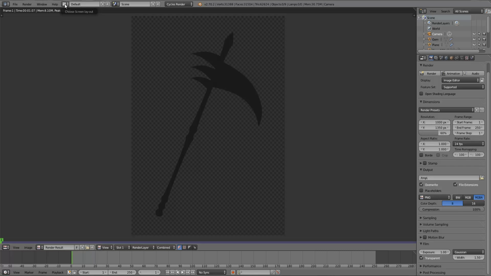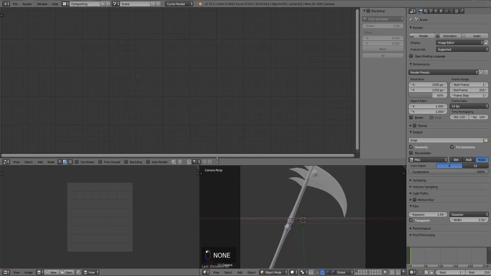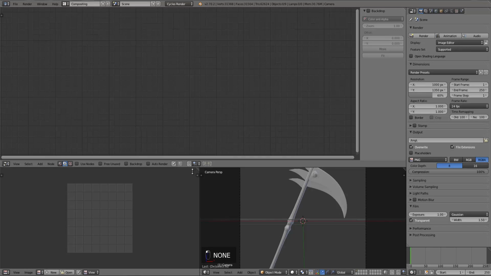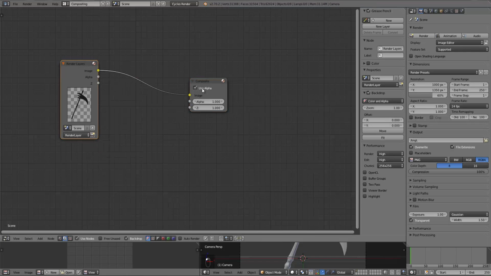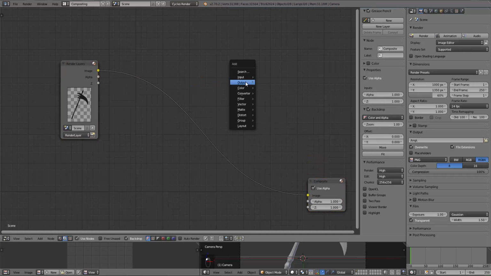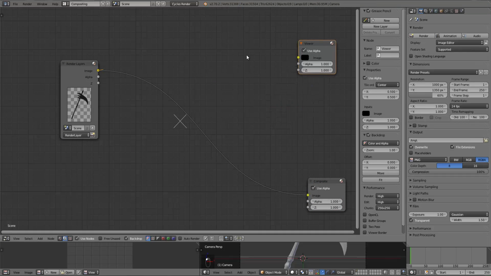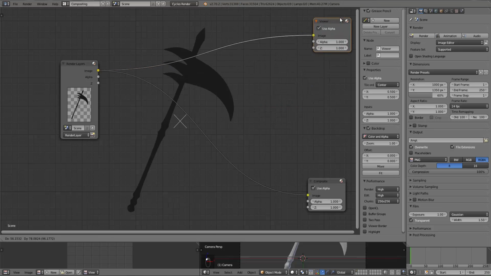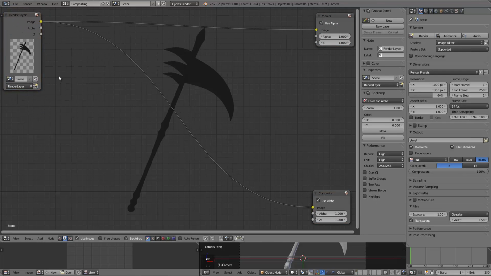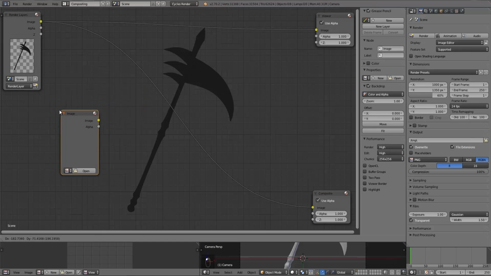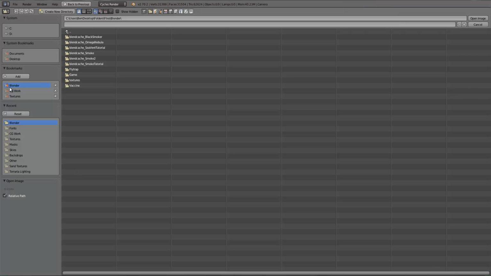Compositing the background into the image is really simple. We'll just go to the compositing nodes again. I won't even bother merging those windows, I'll just drag these down. We'll go ahead and click Use Nodes, Backdrop. Press Shift-A, add a Viewer node. Connect these two so that we can actually see what we're doing in the background there. And I'm just going to press Shift-A, go to Input, find an image. We'll go ahead and open that image that we created that was right here.